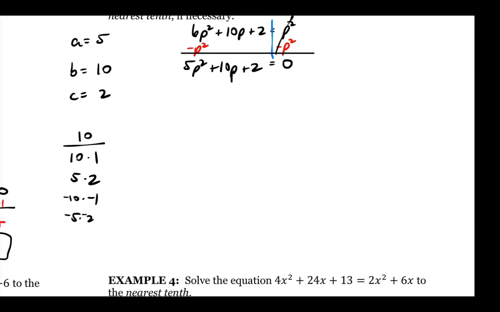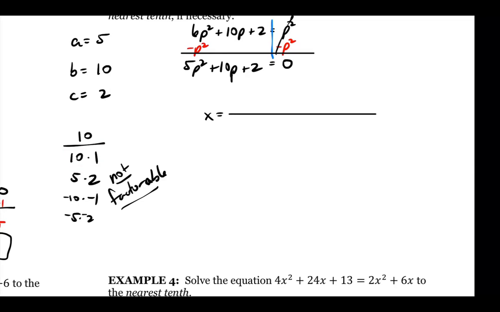Okay, so this one's not factorable. I tried to factor. A is 5, B is 10, C is 2. So 5 times 2 is 10. I tried to figure out the numbers that add up to be 10. Close, I got 11. This one's 11 if I add them together. But that's not 10. It's close, but not 10. So it's not factorable. This one is just like number 2, not factorable. So that means our only option to solve is to do the quadratic formula. Okay.